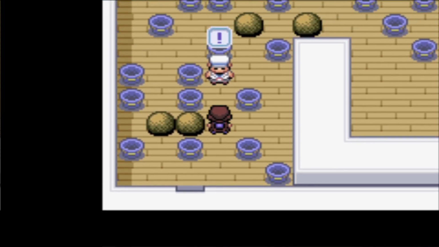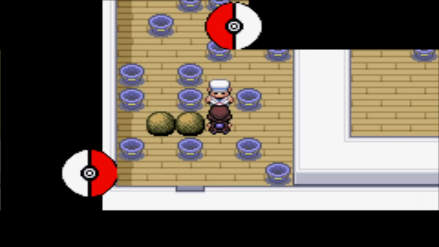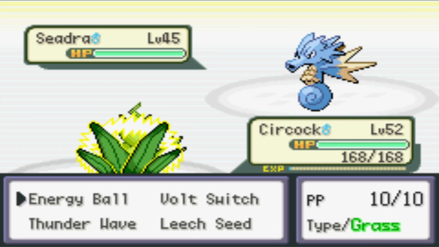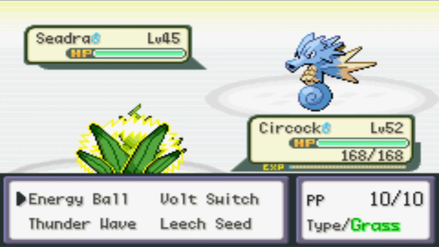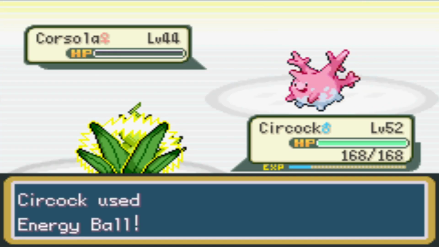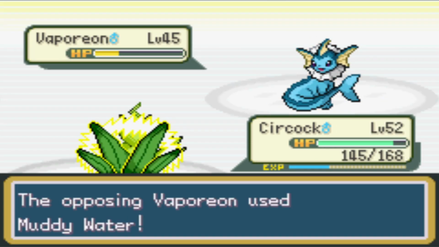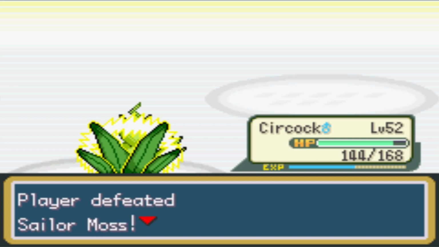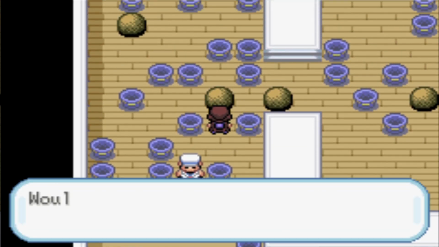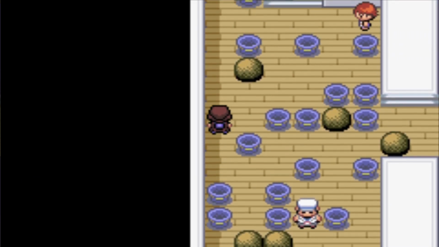So I gotta use some strength around here. Small fry? Dude, no. I'm at least a medium fry, dude. Come on, small fry? At least medium, give me that. Corsola. Vaporeon. Of course I can't one-shot Vaporeon. What a waste. Okay, let's push this one up. Boom. Let's go around here.